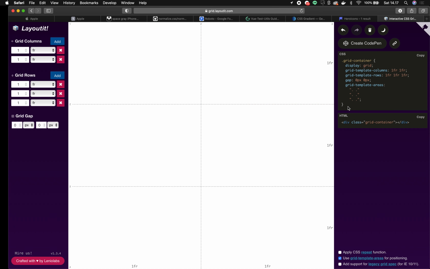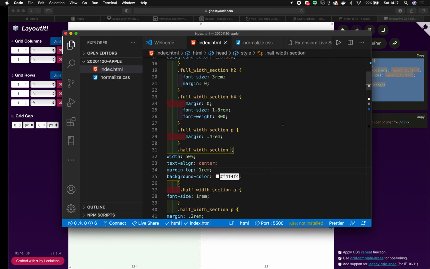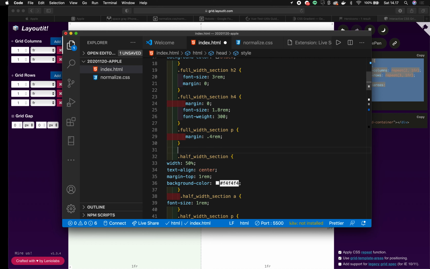I want to have this as a grid, and let's see. I'm going to use this, half width container.